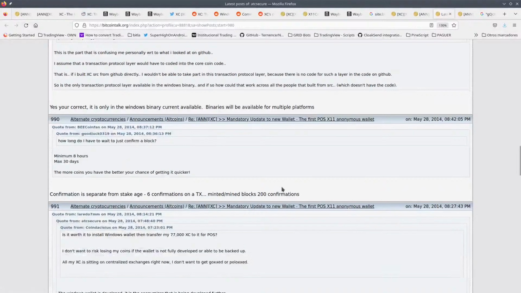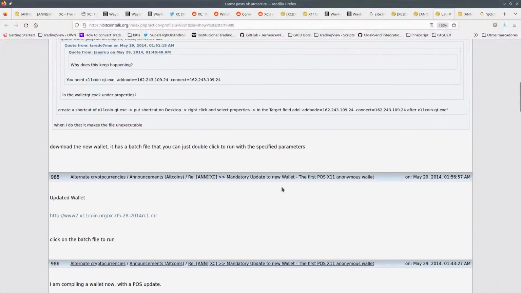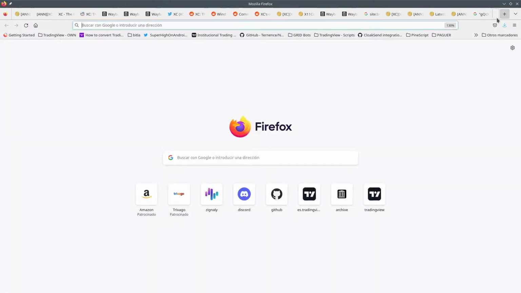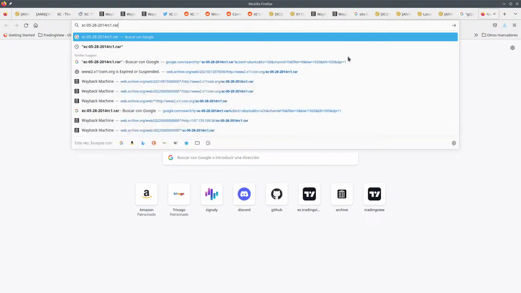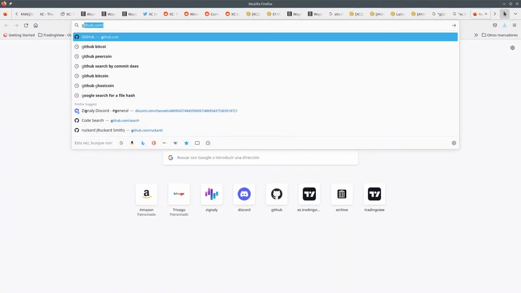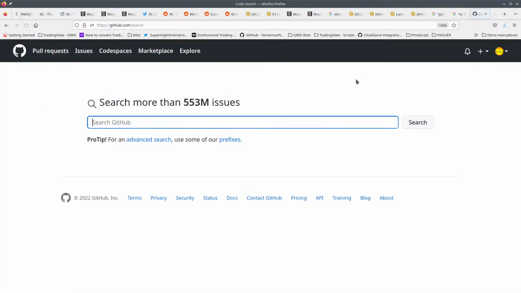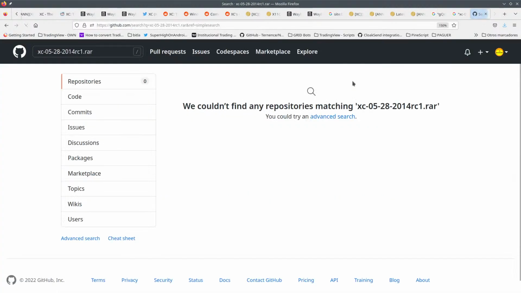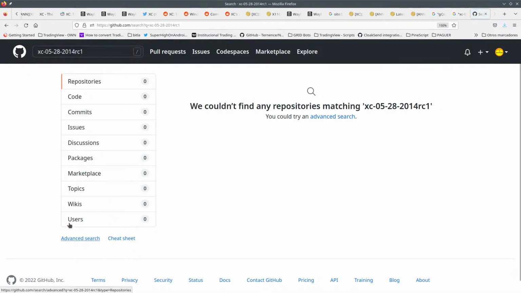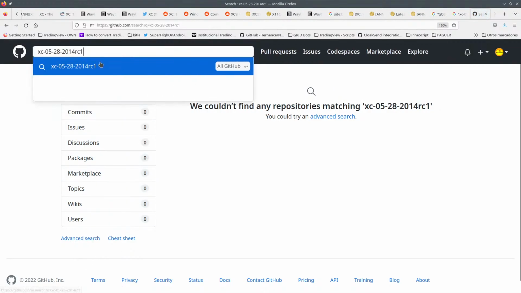But this does not exist anywhere, unless it exists in GitHub, because people put weird stuff in GitHub. They put binary files and they ask themselves why nobody wants to.